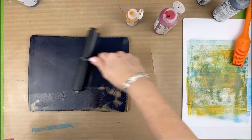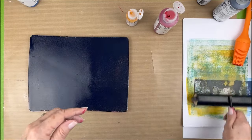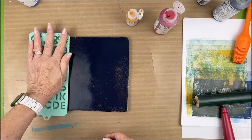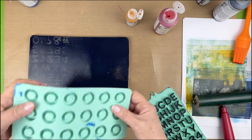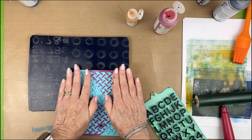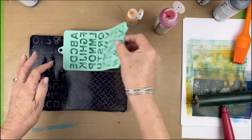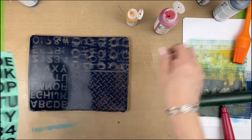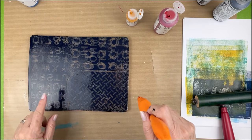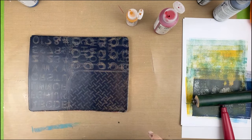I've given up on Jenkins green and I'm going back to Payne's gray, which is always a nice contrasty color. With all my prints you may have noticed I like a light color, a medium tone, and a contrasty color. The Indian yellow was just not light enough for me, and the Jenkins was making things a little muddy — maybe I'm just not a fan of that particular shade of green. Anyway, I'm stamping again overlapping, doing a little bit of stippling, and we're starting to get some lacing happening. Now it's dry.